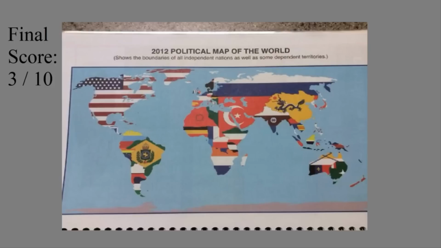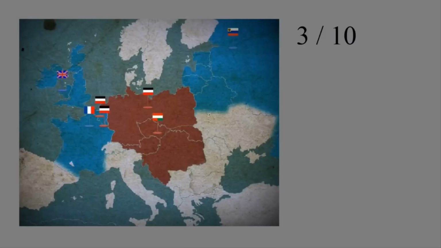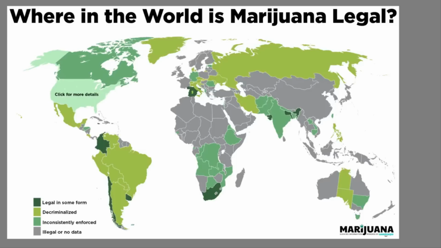3 out of 10. Beautiful map. 3 out of 10. Come on, people. You can do better than this. 3 out of 10. This seems familiar. Didn't we have a map from a few episodes ago that did this exact same thing?